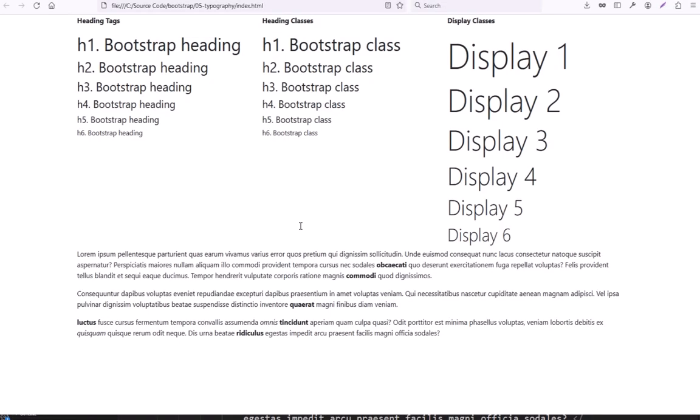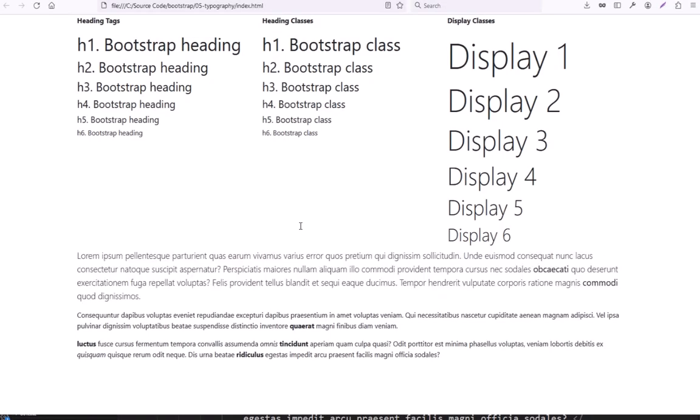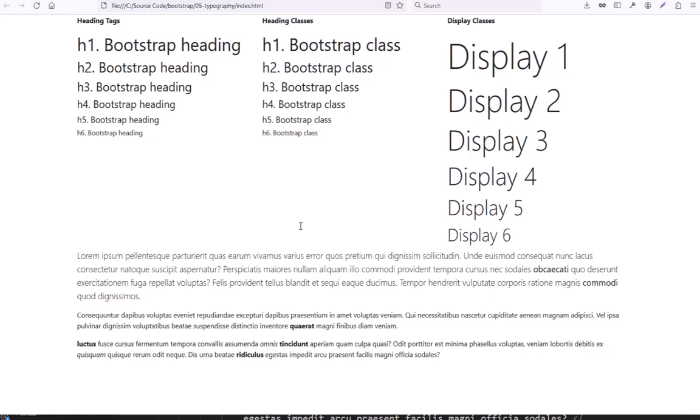Save, and I'm going to go back to my browser, reload it, and notice that my text is just a little bit bigger. This is often seen in a lot of old magazines and places like that, where that first line, or maybe the whole first paragraph, was just a little bit bigger, and it's designed to help make it a little bit easier to read, catch your attention, see if people want to continue reading. Great example of it right here, and you can see how that's working. It makes it a little bit easier to read, and so I always like that. So that's an example right there.